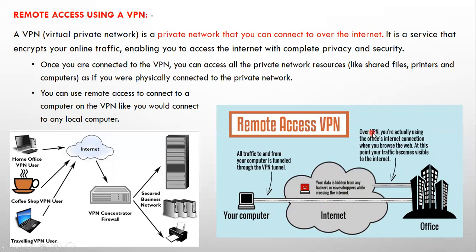Once you are on a virtual private network, you can use the office internet to browse the web. If you're using the office internet, that may be visible, but your access to the office is through a virtual private network, which means it is secure. There's another picture here depicting that: the virtual private network through which you access.